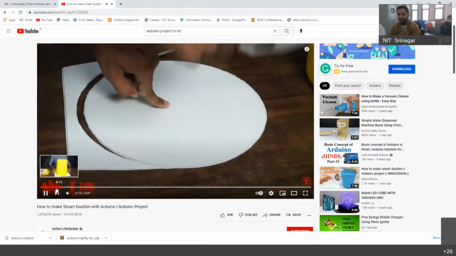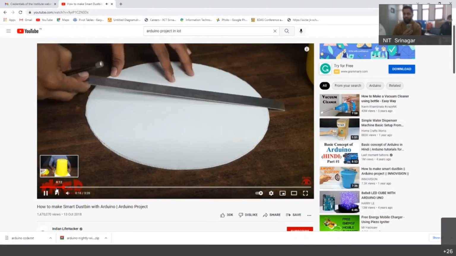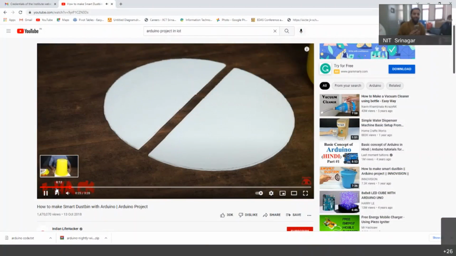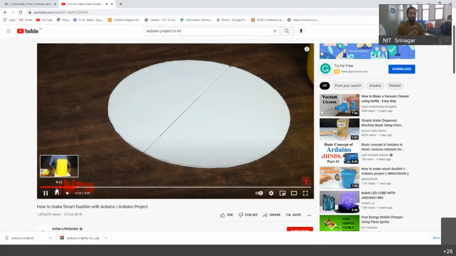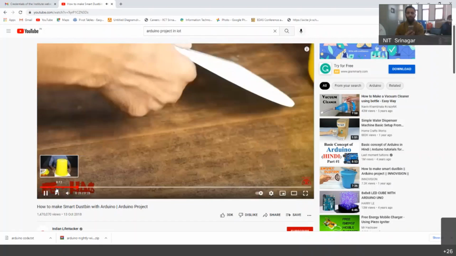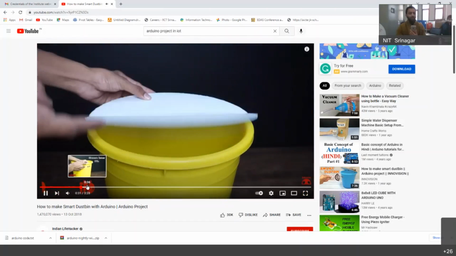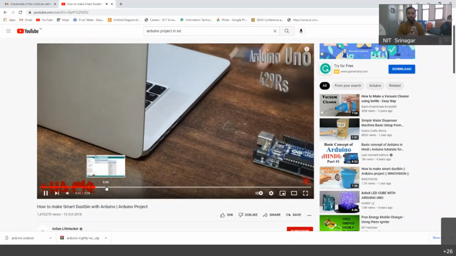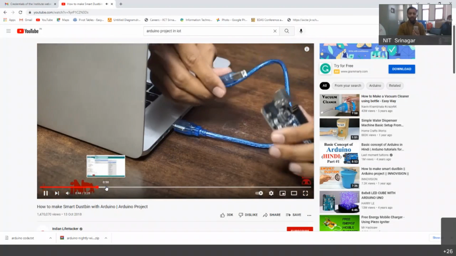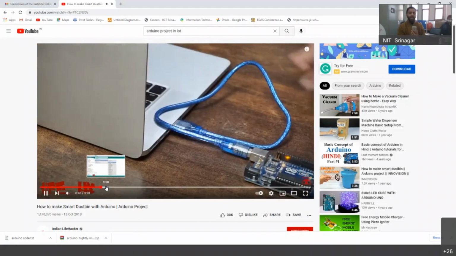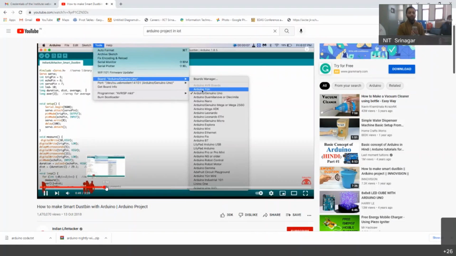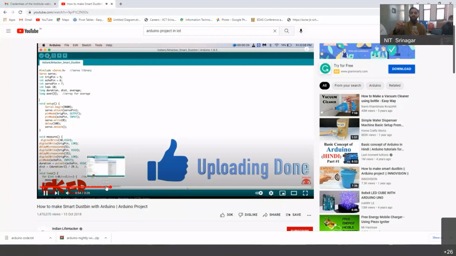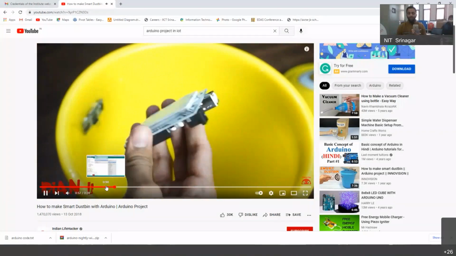For making this dustbin a smart dustbin, so that it can interact intuitively and work accordingly, we require these components. This is an ultrasonic sensor, and second, the main microcontroller that can act as the main node, the Arduino Uno. We require this, and then we require one more thing, this connecting cable that will help us in connecting.